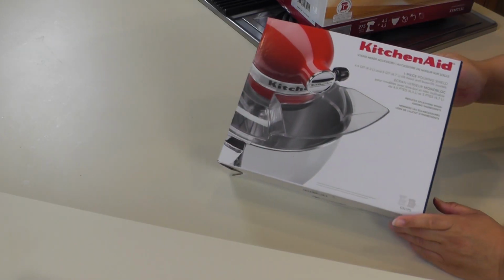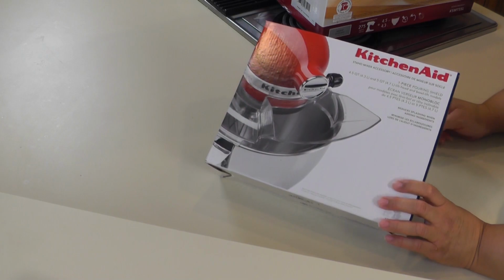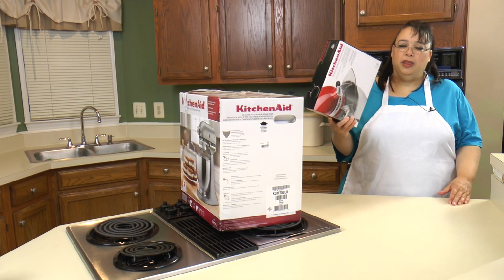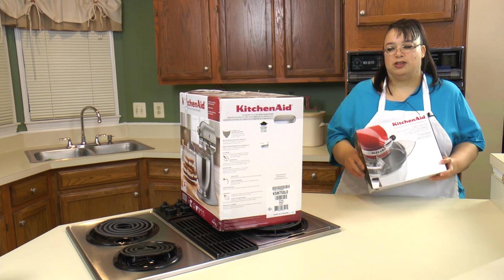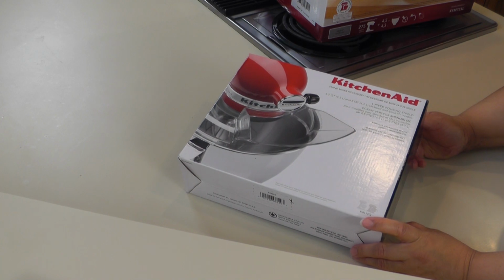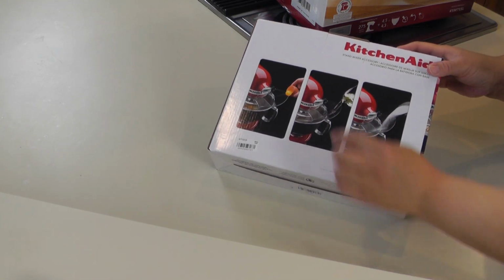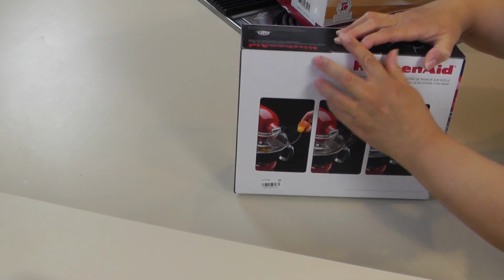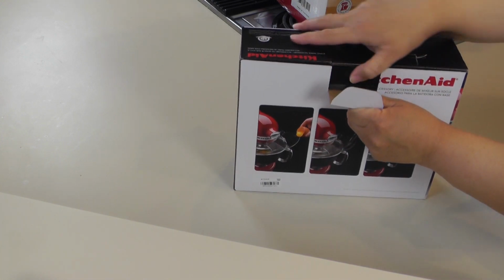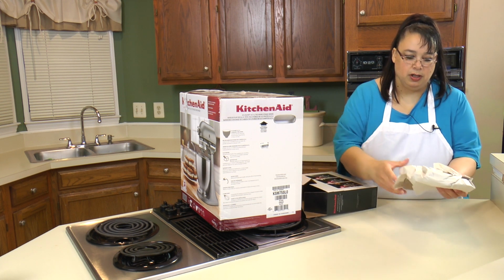So this is the pouring shield for the 4.5 and 5 quart mixers, tilt head models. Some models come with them. The 5 quart artisan version comes with the pouring shield, but this is really a stripped down model, so it does not come with it. So I went ahead and picked it up. And what you can do is it keeps you from getting flour all over yourself, right? You can add ingredients in here and it shields the puff, right? So let's go ahead and open this up. It's a great accessory to have if your mixer didn't come with it.